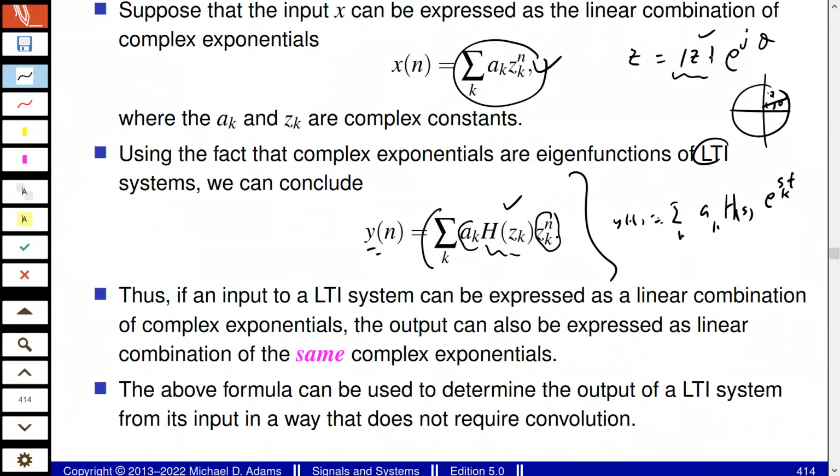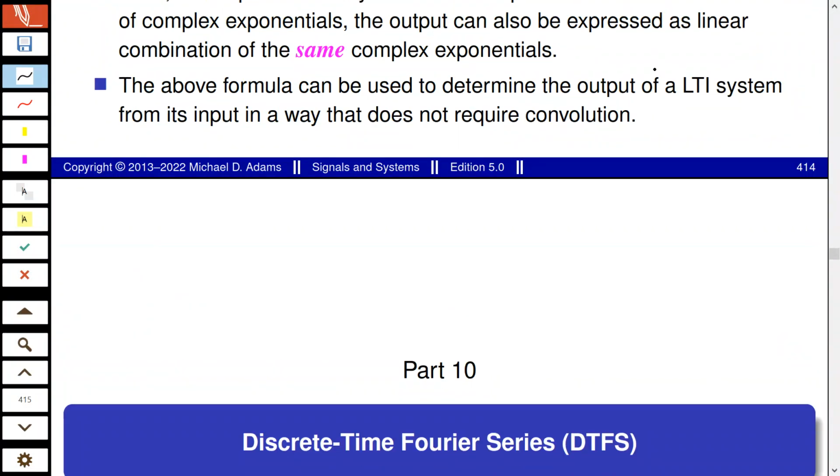So for simplicity, let's assume that this modulus will be 1, right? So all that can happen is the angle. Angle can go from 0 to 2 pi, then 4 pi, and so on. So instead of a general z, we are looking only for a specific z. And this is just the complex exponential. So we'll have a cosine theta and a sine theta, and then you can have this j.